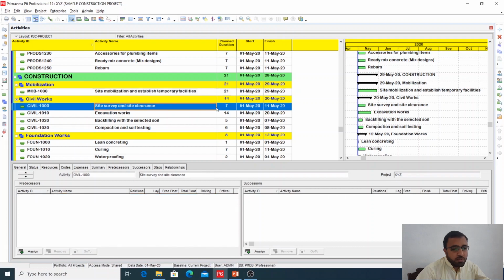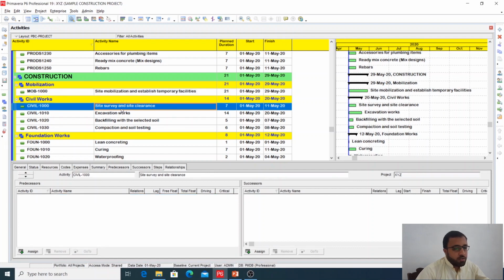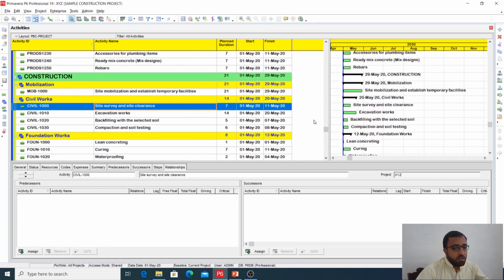So you can see also here this is the time scale and your activities are shown here on this time scale. So this is called the Gantt chart, where your activities are shown with the relationships.